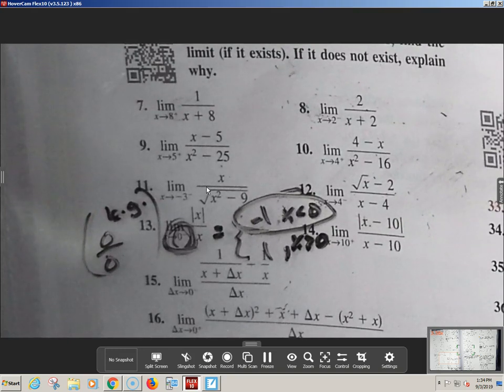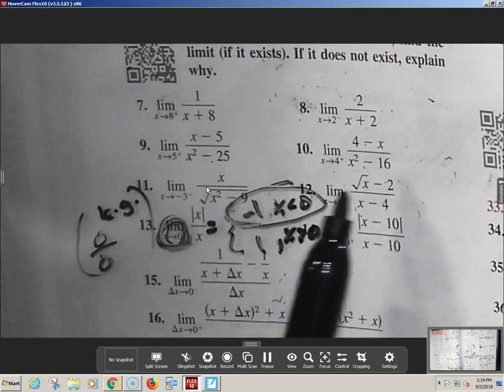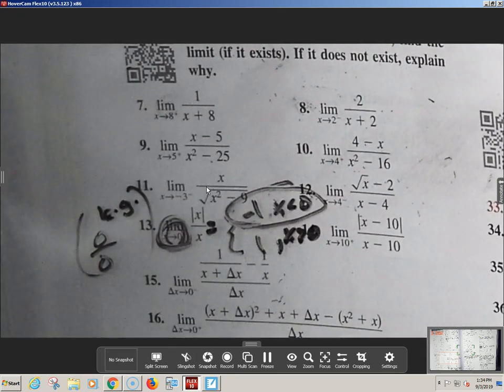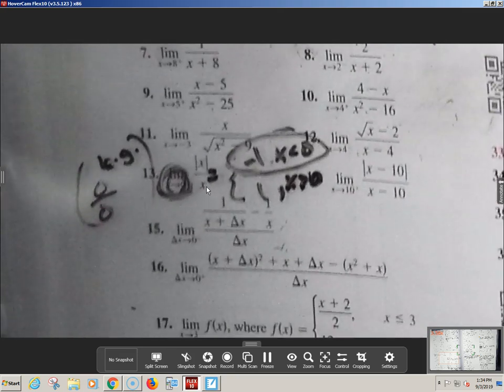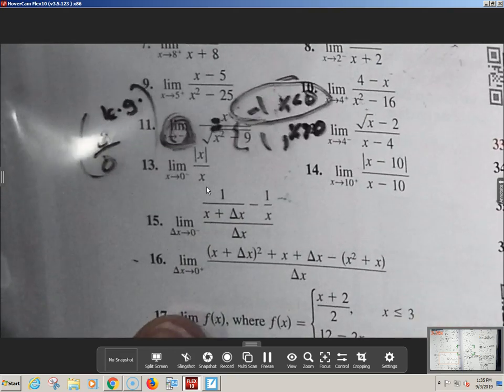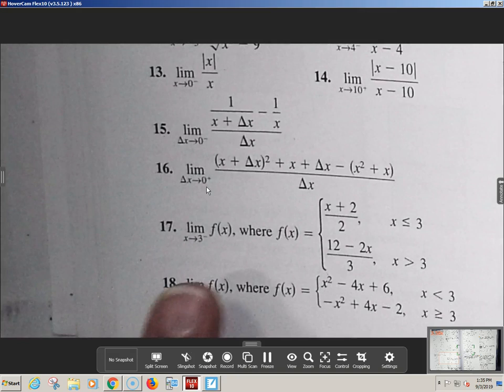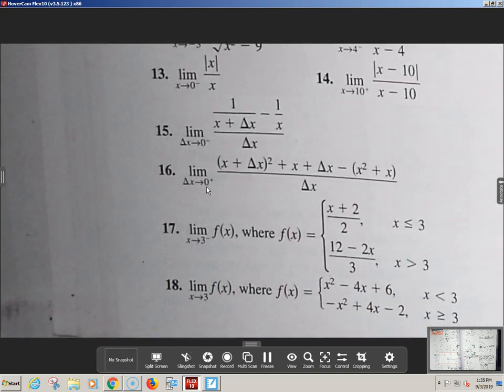So in some of these, it is going to be important to watch out for that sign, to watch out for that above or below, but some of them are good old-fashioned limit problems that you're solving without stressing out. Now we do have something weird down here that has to do with the definition of derivative, which is a little bit weird. Then we have these piecewise functions, but we kind of just did a piecewise function, where the above or below just tells us which piece to choose. Anyway, that's the second section of homework.